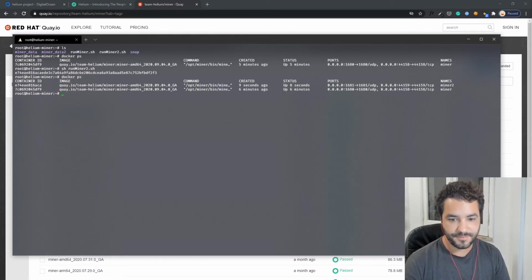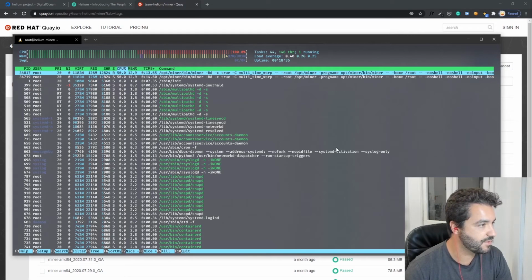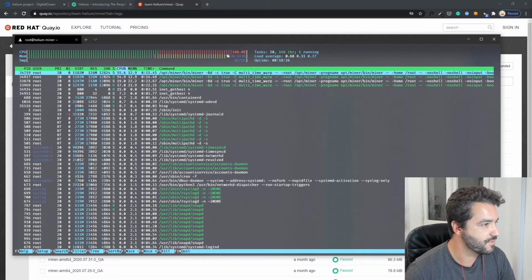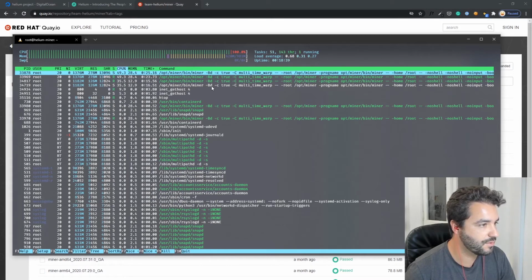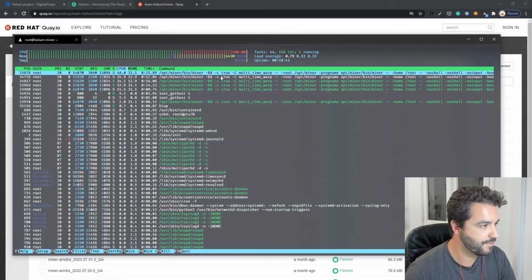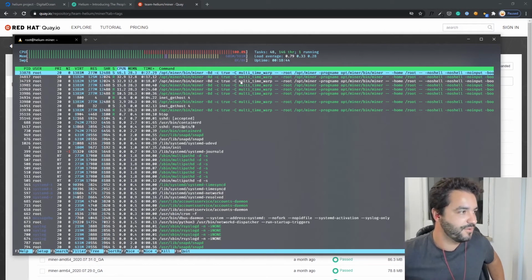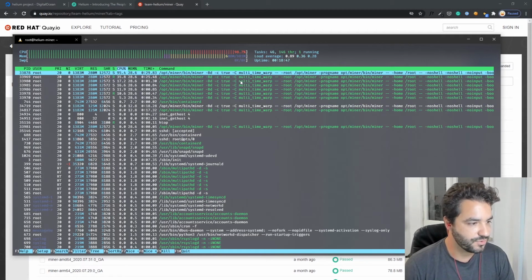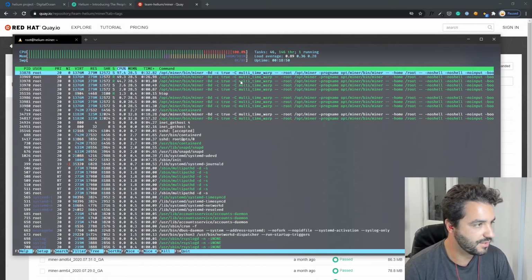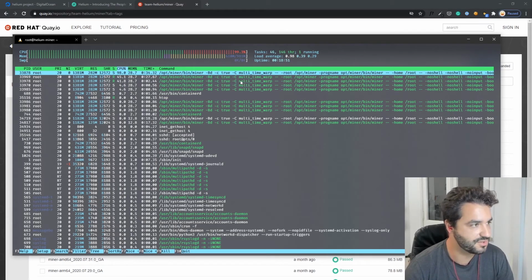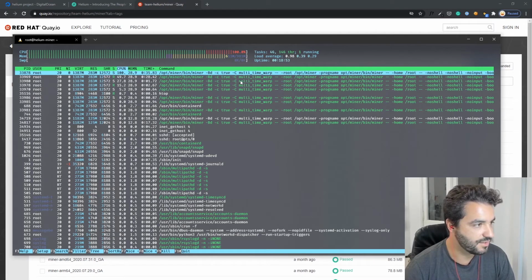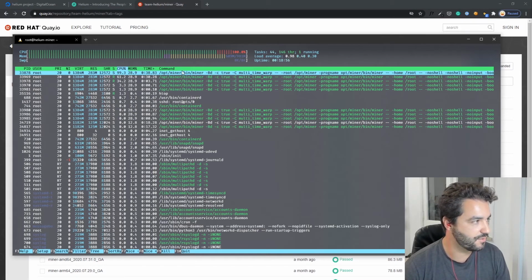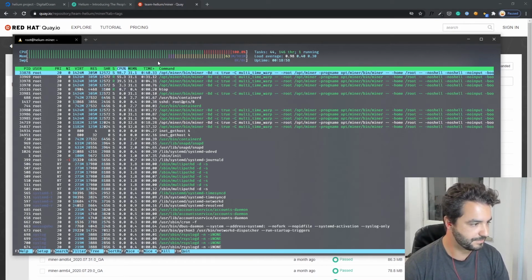Everything's up and running. You can see the miner is using full processing power, because the syncing takes a bit of processing and takes time. I think each miner takes around 24 hours to fully sync, so that's something you can just do and just leave it. Once it's done, it's not going to be using the full processing power of the server.